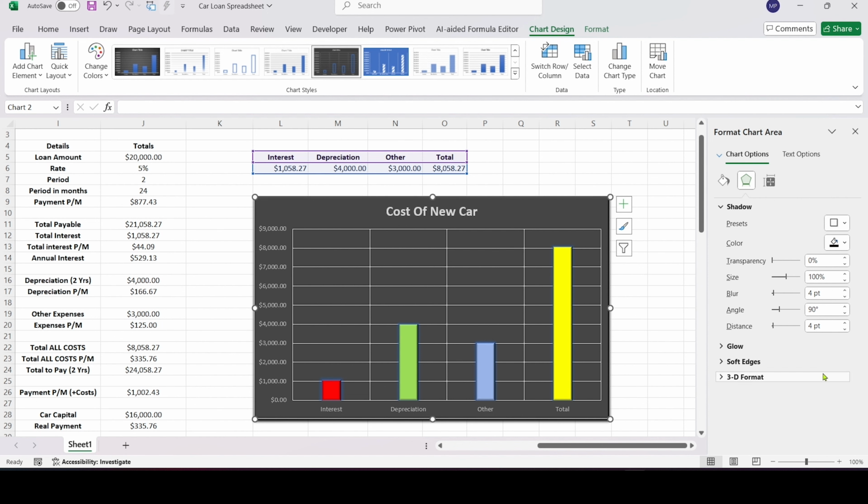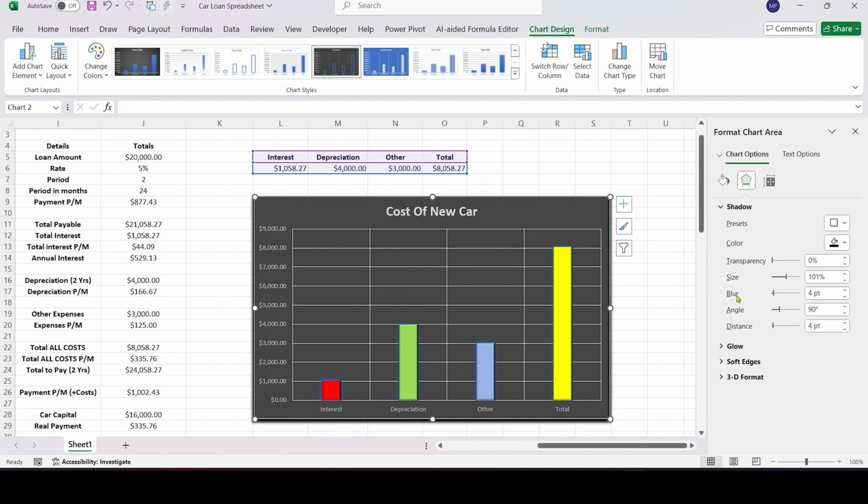So for the size, I'll just put it up by 1 point, and you can see it growing. But I really don't want it big. All I want it to do is look like it's just hovering over the top of the spreadsheet. So I'll just keep it to 101%.